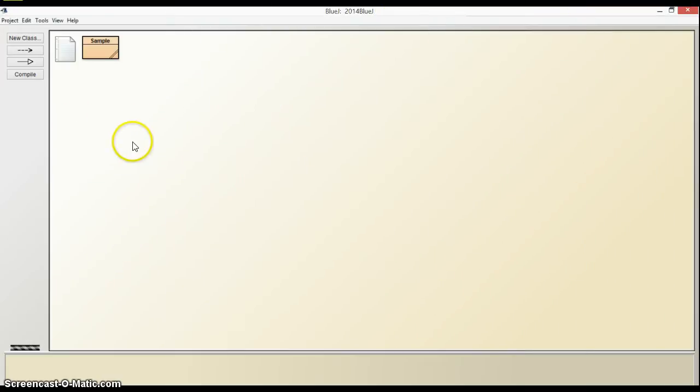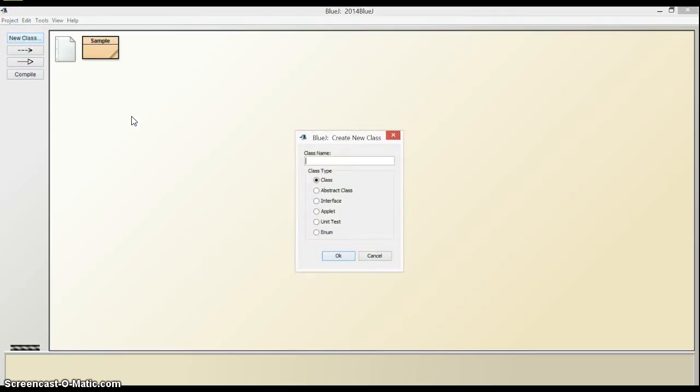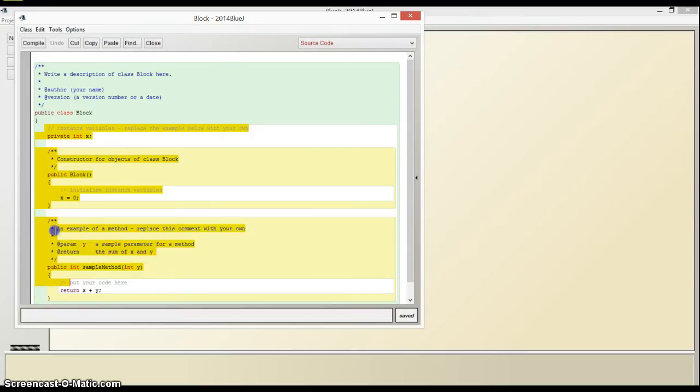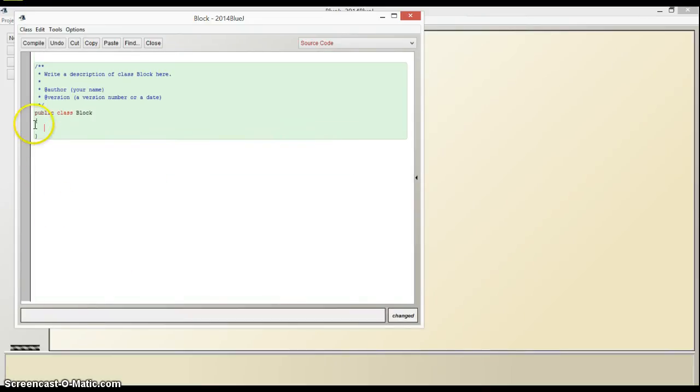So now, as you start to build your new classes, you can simply say, all right, I'm going to make a new class, and you can call this whatever the program is. So one of the first ones you're going to do is called around the block. So we'll just call it block. So you click on block there, and you have that sitting there. Remember, when you go into it, we highlight everything in between here, and we delete. So it says public class block. Don't forget to put import Karel the robot dot star, and then with a semicolon, and then implements directions here.